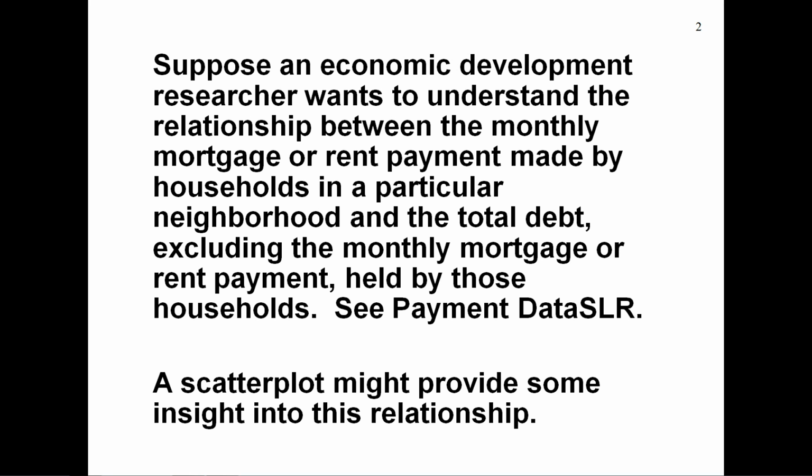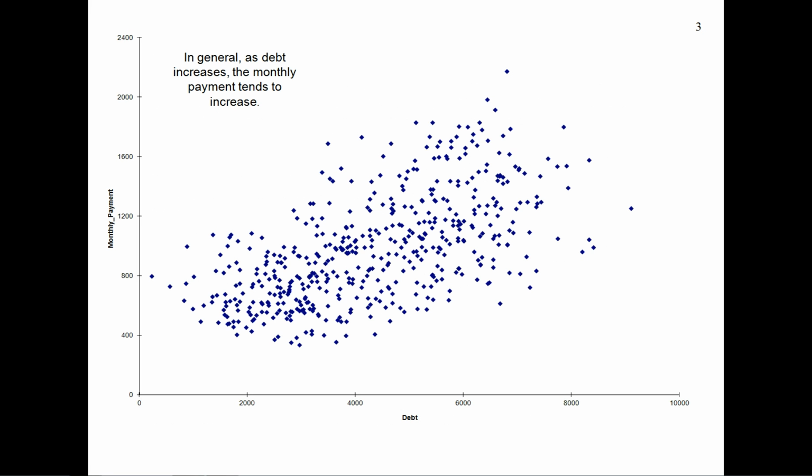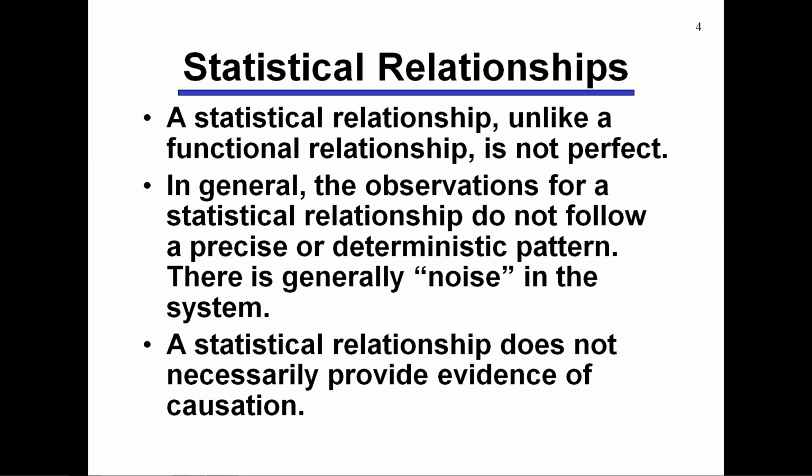Now, whenever we're dealing with the nature of the relationship between two variables, a scatter plot is often very revealing. And when we do a scatter plot of debt and monthly housing payments for these 500 data points that I have, we notice that there's certainly not a deterministic relationship between debt level and monthly housing payments. But there is a general trend. That is, as debt level increases, it appears that the monthly mortgage payments in general are increasing too. That is, we may have a statistical relationship.